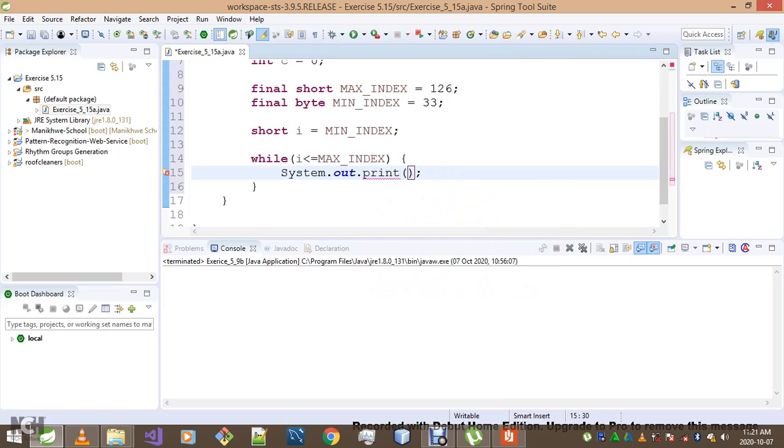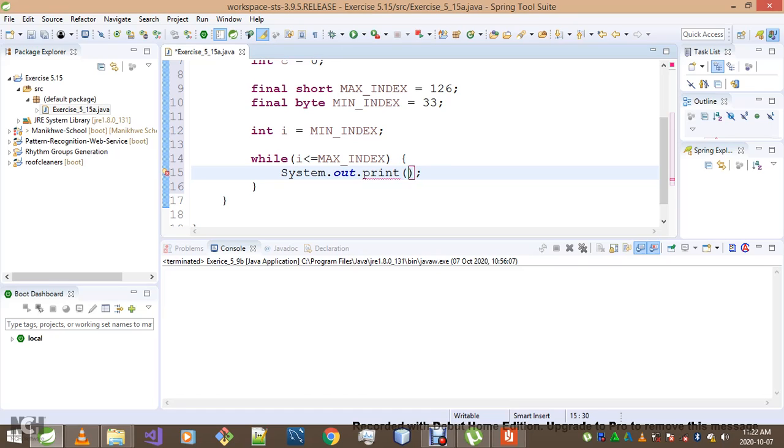The very first thing I want to do, let me make this an integer to simplify things even more, is cast my decimal number to a character. In this case, we'll be casting 33 to a character.